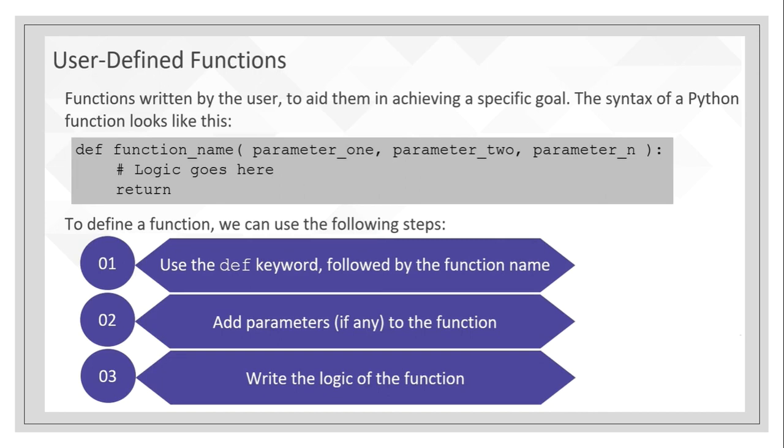Three steps, very simple steps. If you have to create a function, let's say you have to do an addition of two numbers, you need two values, a and b. a plus b equal to c, right? You need two values, and these become your parameters. You need a function which adds two numbers, which means you need two input parameters.